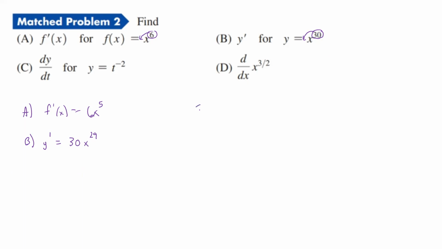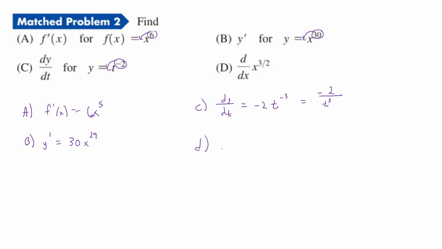All right, let's do c over here. That's going to be dy dt, and that's going to be equal to what? Well, it's in the right form of some x to the n power. So now we're going to take that power, bring it down in front. So it's going to be a minus 2t. Now we're going to subtract 1. So minus 2 minus 1 is going to be a minus 3. Here, we could leave it as that, which is fine. Or sometimes they'll say write it with only positive exponents, and so that would be a minus 2 over t cubed. Either way, both of those represent the same thing.